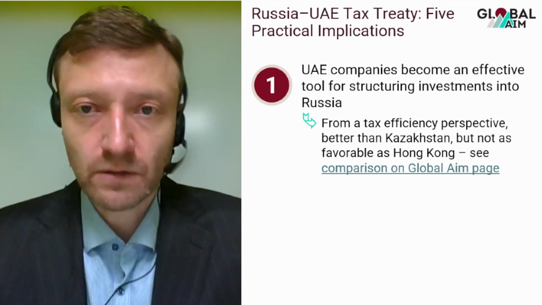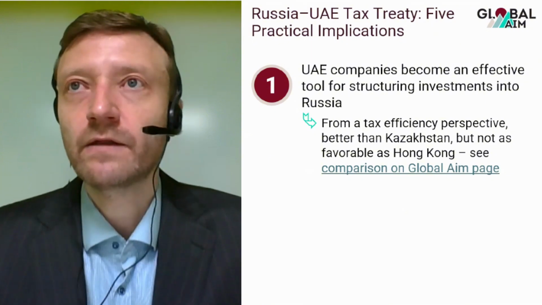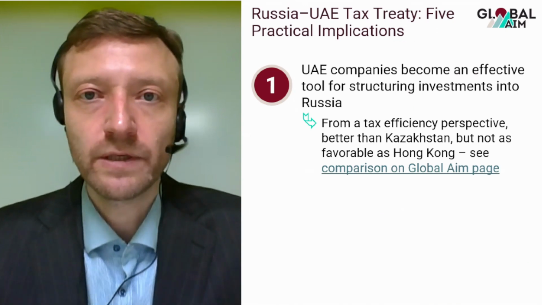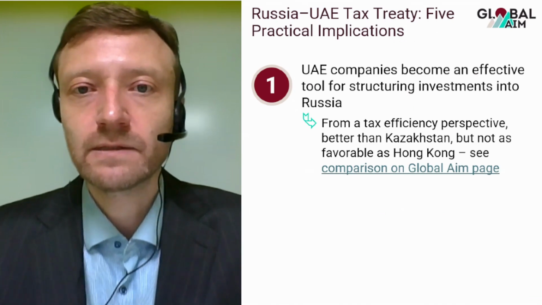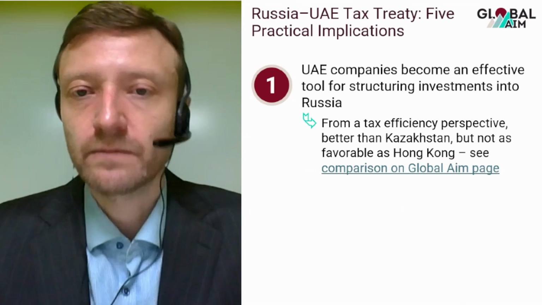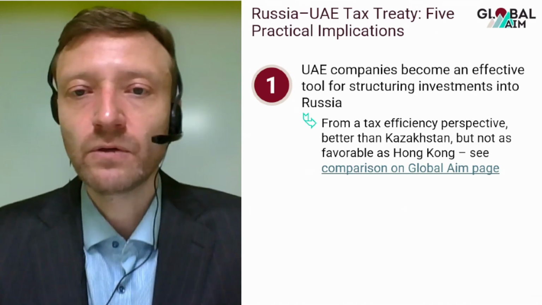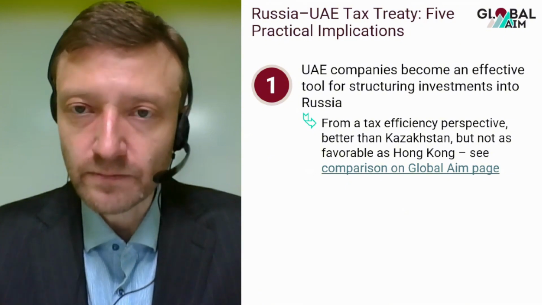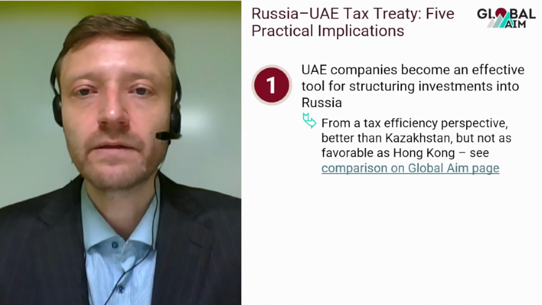It's not as favorable as Hong Kong, because, for example, the Russian tax treaty with Hong Kong provides for 5% withholding tax rates on dividends, and for the exemption on interest, which we do not see in the new Russia-UAE double tax treaty. But still, the new treaty with the United Arab Emirates which Russia signs is good, and the UAE, given its domestic rules, is better for tax planning, well, probably than Kazakhstan. We've done a comparison of various jurisdictions, so you can follow our corporate page and follow the link on this slide to review the comparative table, from which it follows that the UAE looks competitive as a jurisdiction for tax planning in the Russian context.